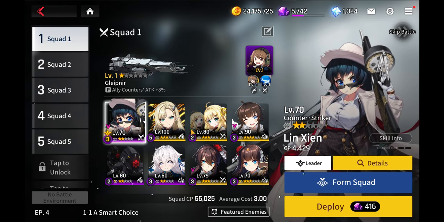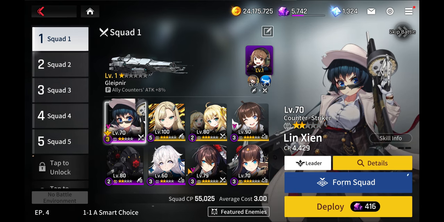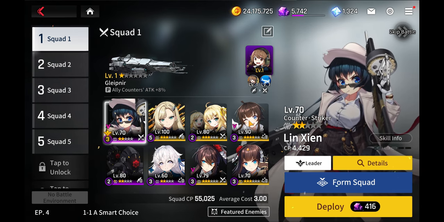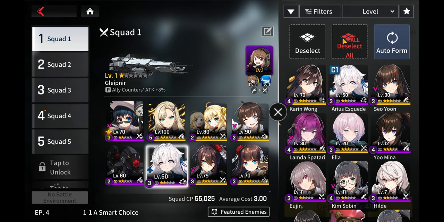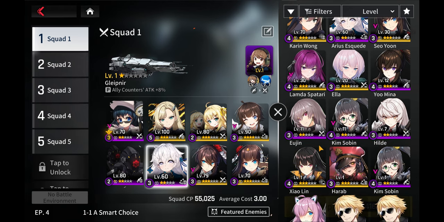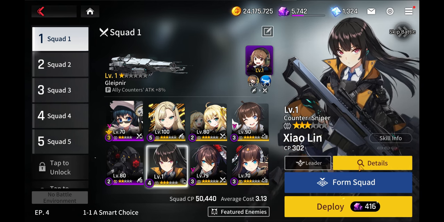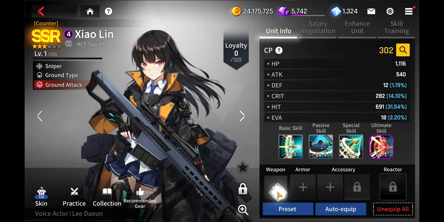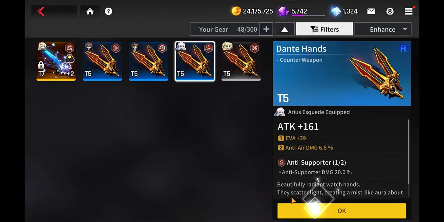Okay, let's see. I think Yang may be enough for now. So we'll take Eris out, and we're going to put in Shaolin. Okay, we gotta take some of Eris's gear.